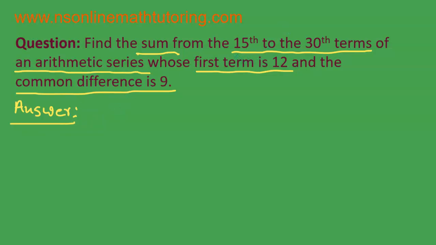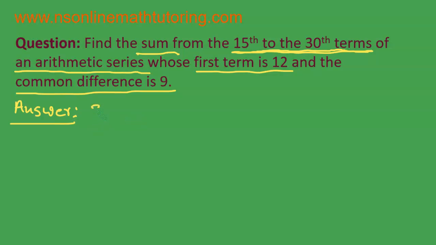They are asking us to find the summation of the terms from 15th term to the 30th term. But we know the formula for the summation of the first n terms of an arithmetic series. So, how can we modify that? We cannot simply modify that formula. It will always be giving us the summation of all the first n terms of any arithmetic series. So, what can we do?